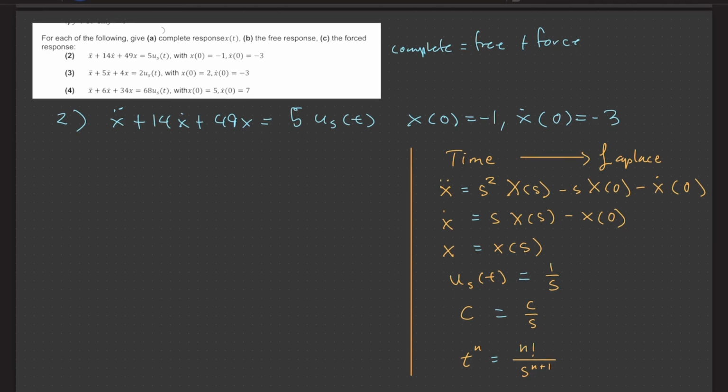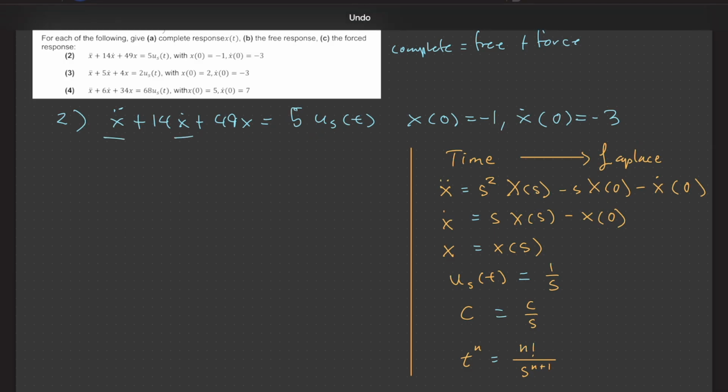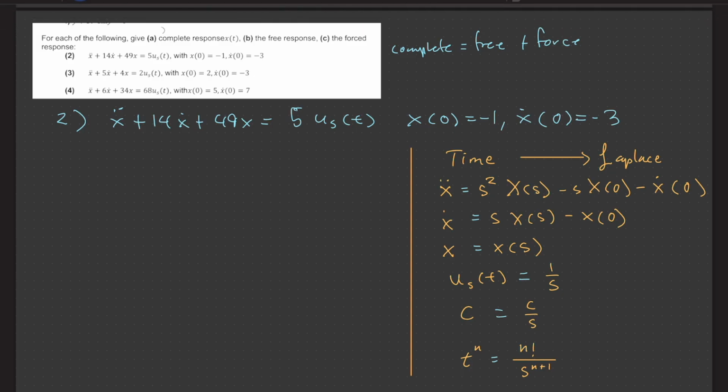So number 2, as you can see, we basically want to turn each one of these components into the Laplace domain. Okay, so we're going to take x double dot, and we can see right here, x double dot is equal to s squared X of s, minus s X of 0, minus x dot of 0. Okay, so we see some initial conditions popping up in there. Now next is the 14x dot. X dot is equal to this, so we're going to go ahead and plug it in. By the way, you can find this right side table just on Google if you search up Laplace transform table. So this is not gate kept information or anything like that.